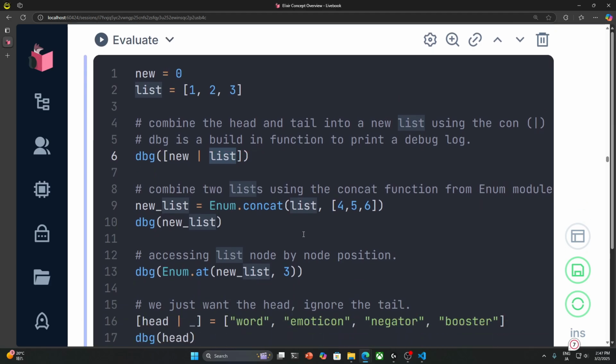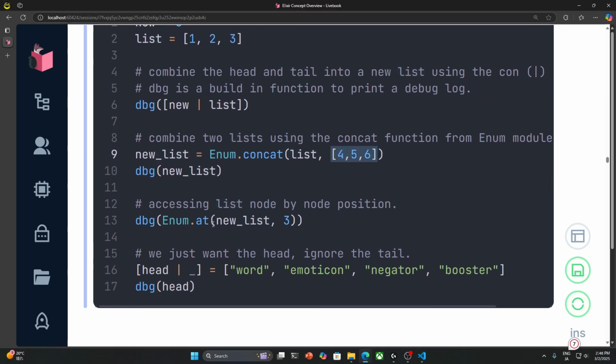We can also do similar things like that, combining two lists using the concat function from the Enum module. So Enum.concat combines this list with this list. So it will become a new list.